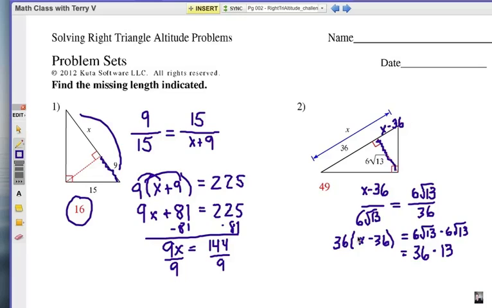And then when we multiply the 36 twice with the distributive property, it's going to be 36x minus, what's 36 squared? 1296. Let's simplify this mess here. We've got 36x minus 1296. Make that 1296. And 36 times 13, double check that on your calculator, it should be 468.